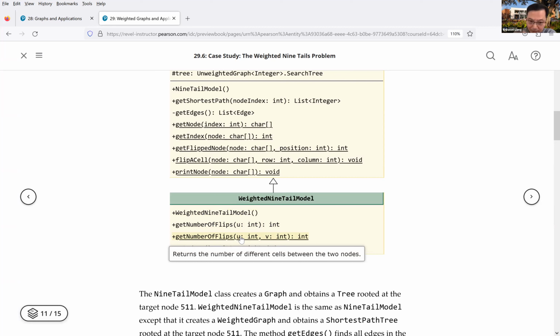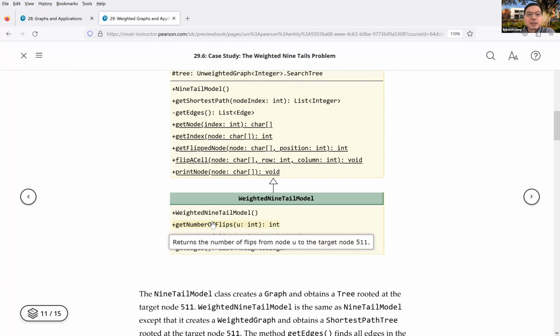When you flip and reach the head in this pattern of U, how many actual flips do you have in order to get to V here? This one here looks like an overloaded method. This actually returns the number of flips from the node U to the target node 511.